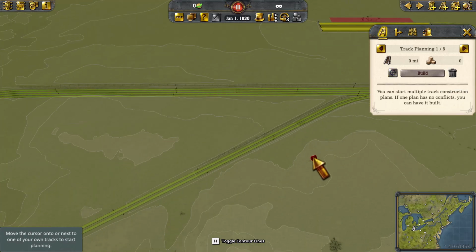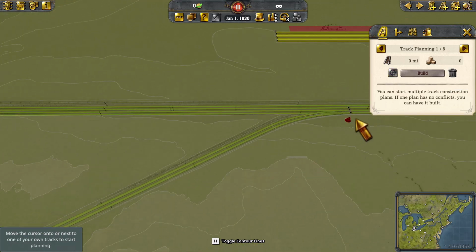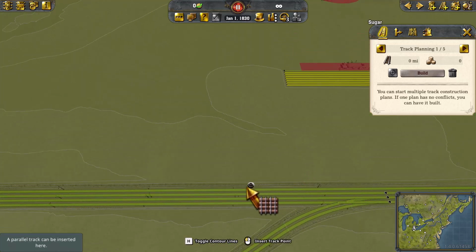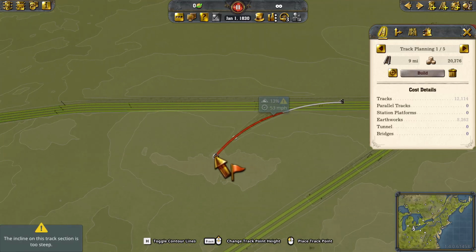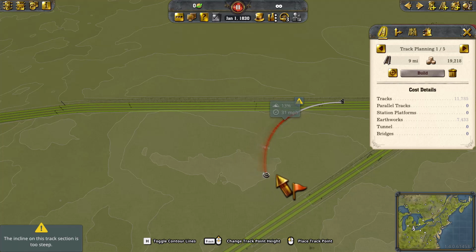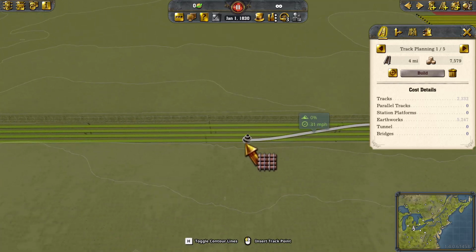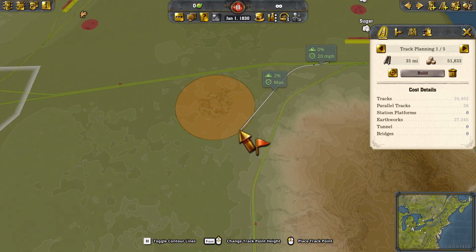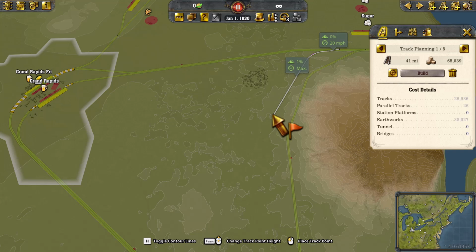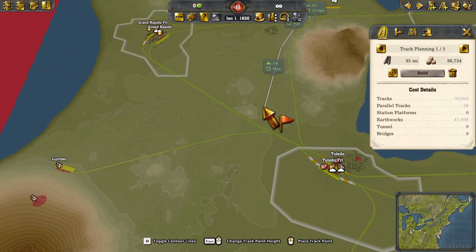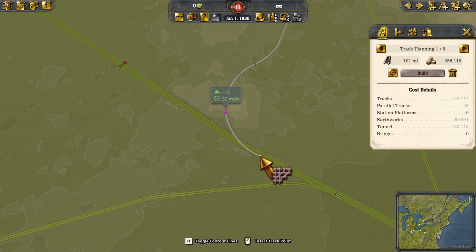We need to be able to get out of here. We don't want to come in right at that intersection. We want to come in maybe up here somewhere. So what's it going to take for you to do this? And maybe it won't. Oh, it wants to hug it a little bit. Okay, hug it and then come off. Okay, we can do that. And we can come down here like this. And then we can come into our system over here.